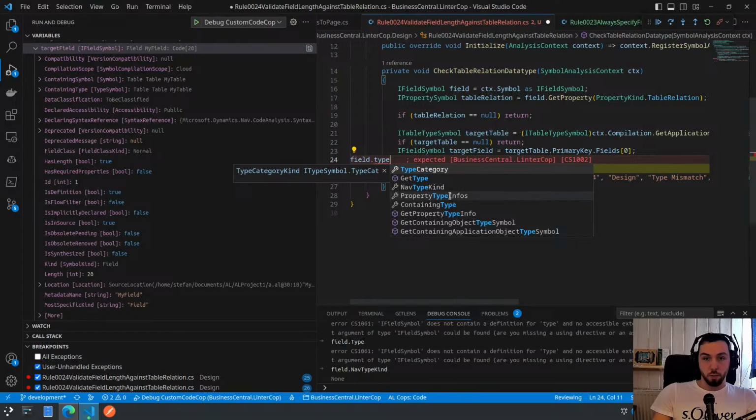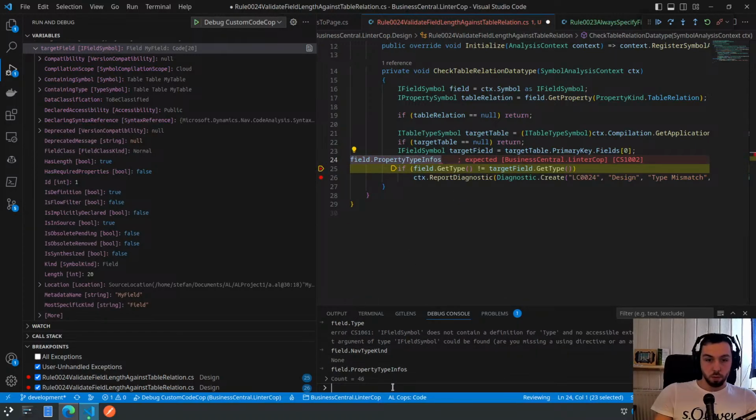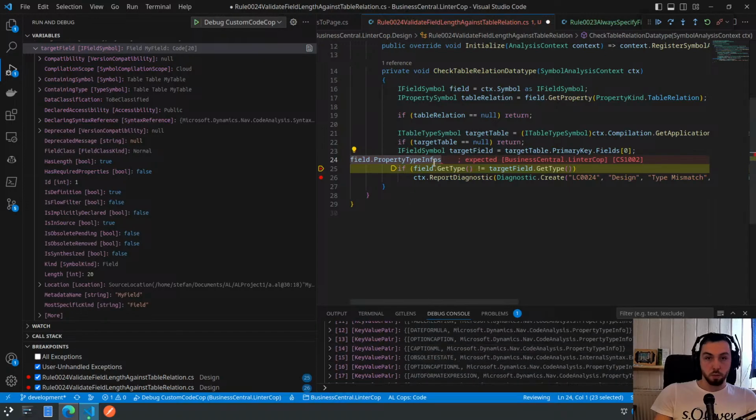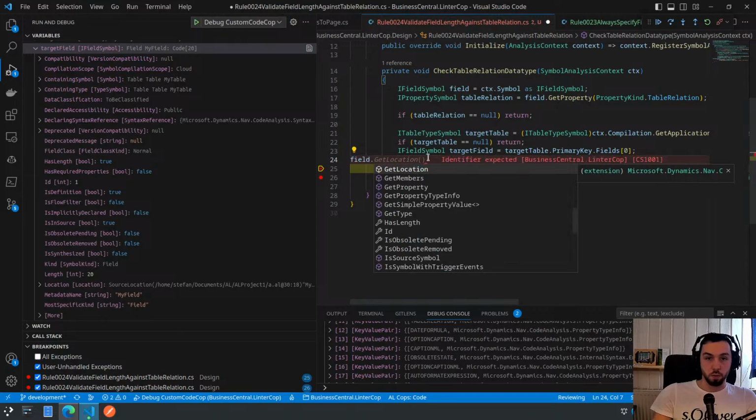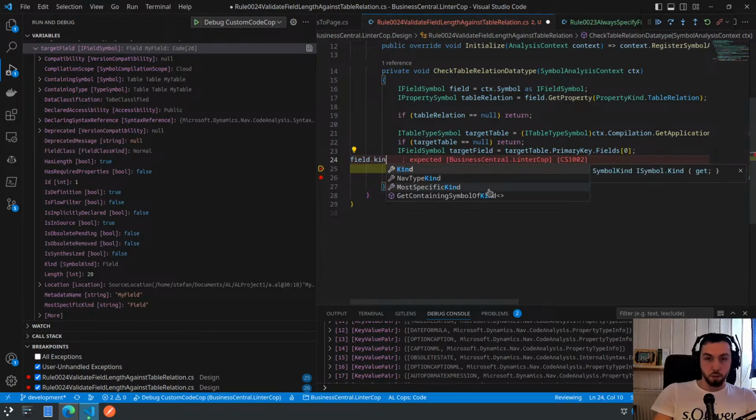Then we have the property type infos. What's that about? Oh, all the properties. It doesn't have either. Type. The property type info, get containing object, get application, type category. What's the kind?